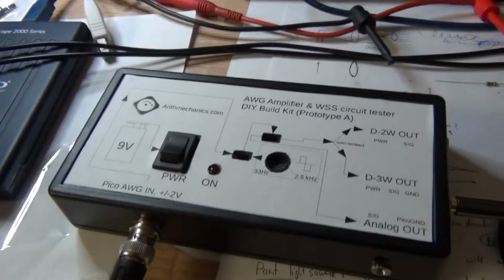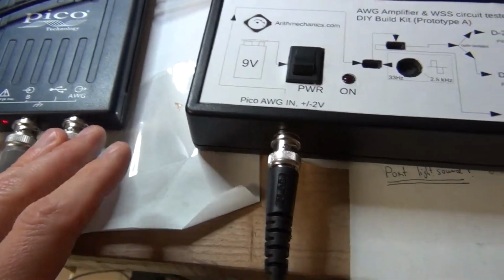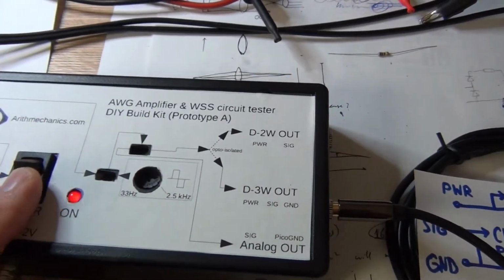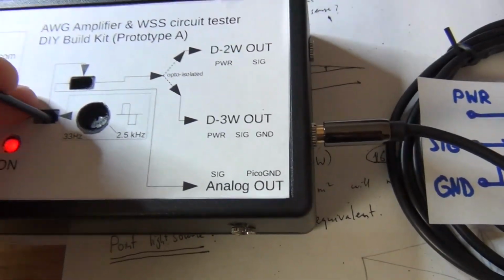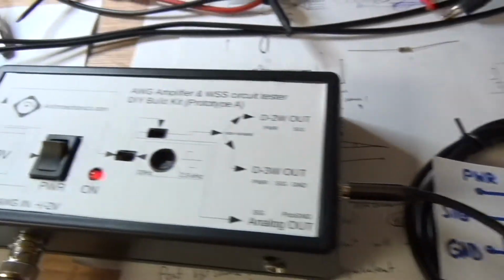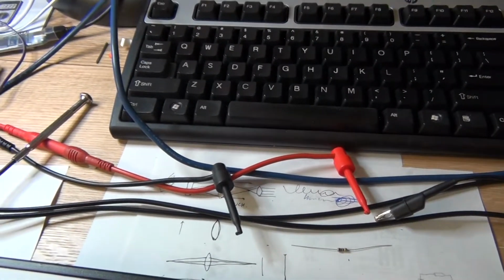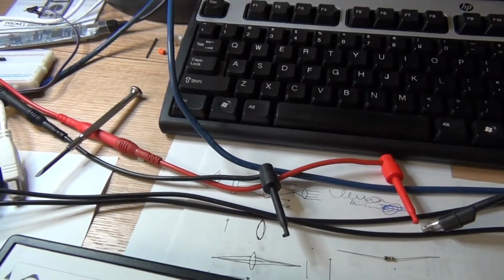Next we are going to check how the digital 3-wire output works with the arbitrary wave generator. So again I will connect the AWG lead to the device, and we are going to power it up and switch the source from the multi-vibrator to the Pico AWG in. So what we have, let's say, see, without a trigger we have nothing.